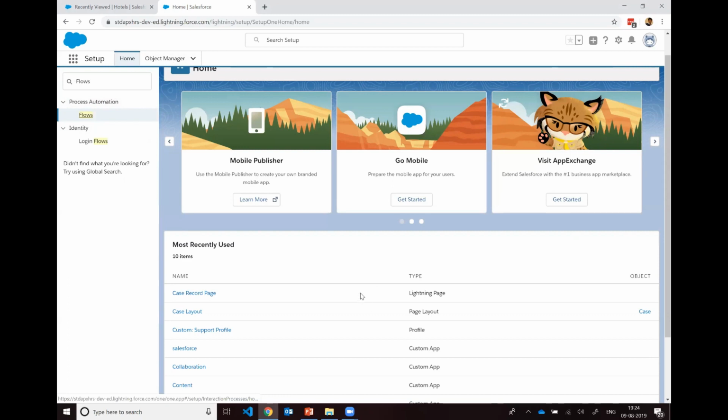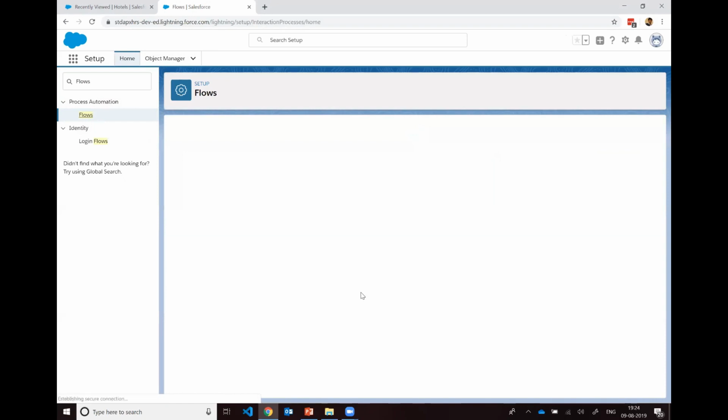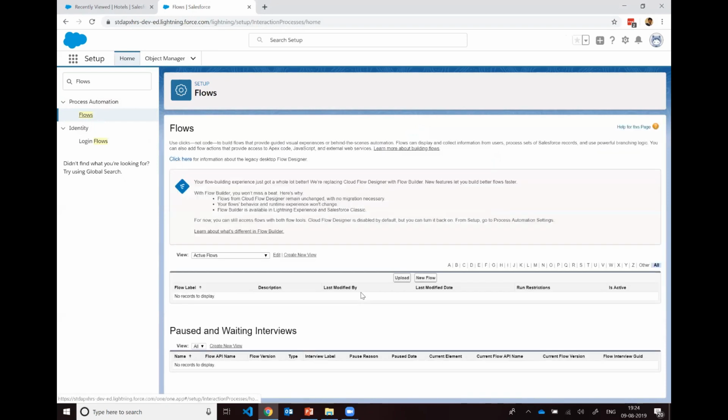Don't confuse these flows with login flows. Login flows are different. Login flows are typically used when, let's say you have a requirement that whenever a user logs in to Salesforce, there is a specific announcement or a specific thing that he needs to do first. Then you can use a login flow in that case and enforce that action on the user as soon as he logs in. So that's where a login flow comes in handy.